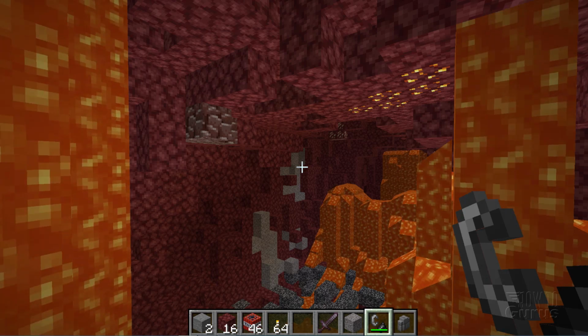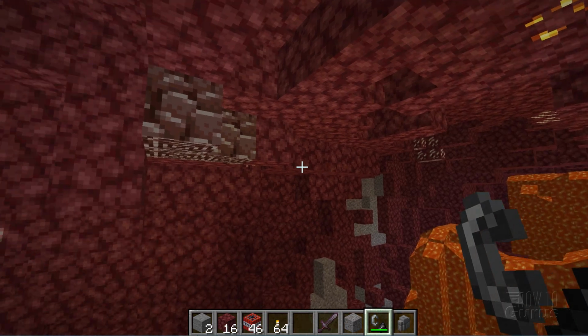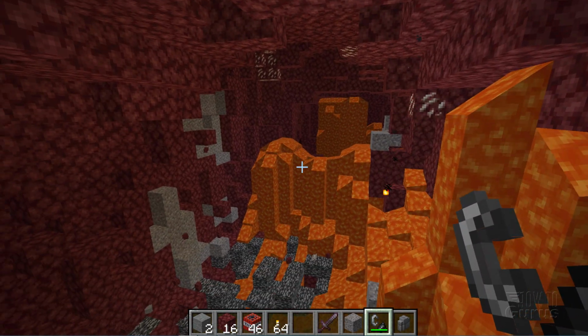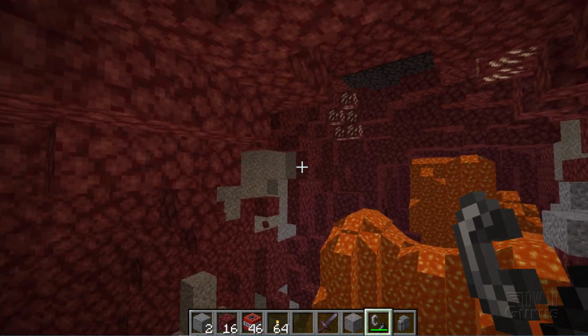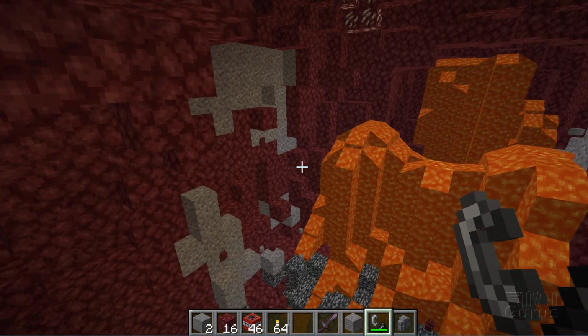Okay, I switched over into creative mode, went into flying mode here so that I can look around very quickly. And right there, there we go. There's 3 pieces of ancient debris right there. That looks pretty good. Right down there to the bedrock, which is interesting. We really blasted way down there. We'll see what else is sitting around in here.